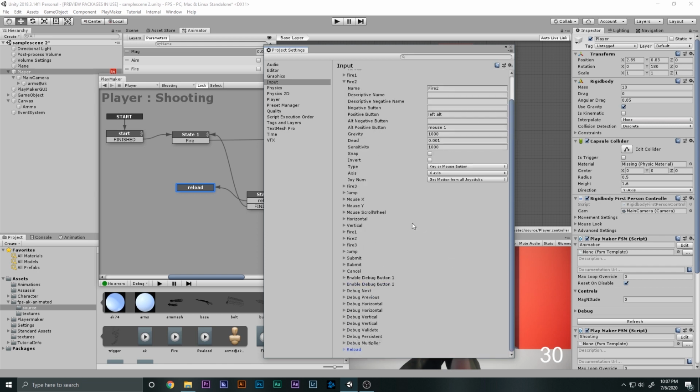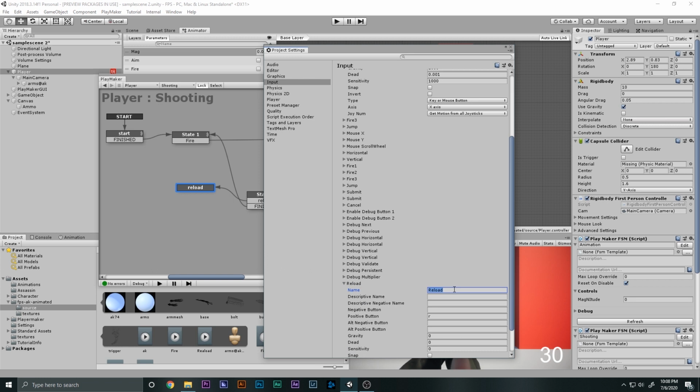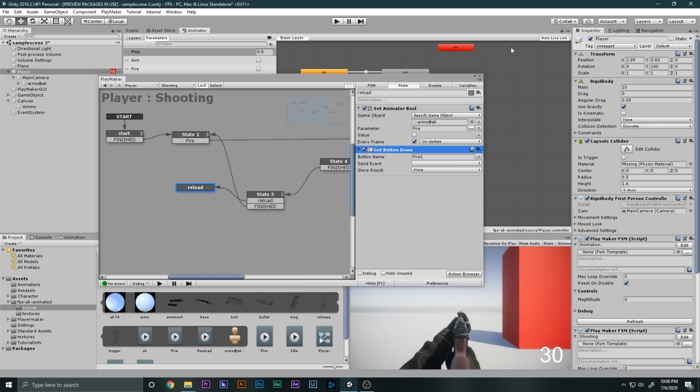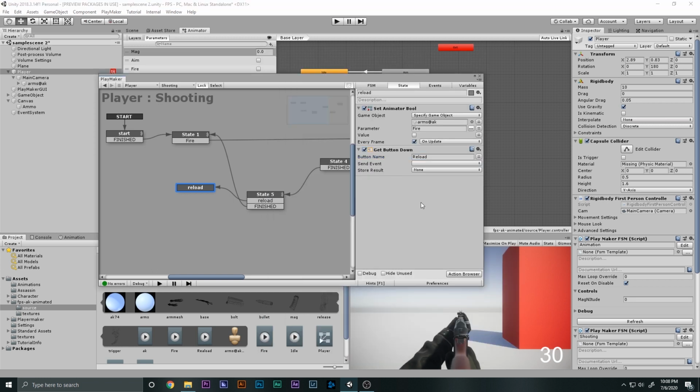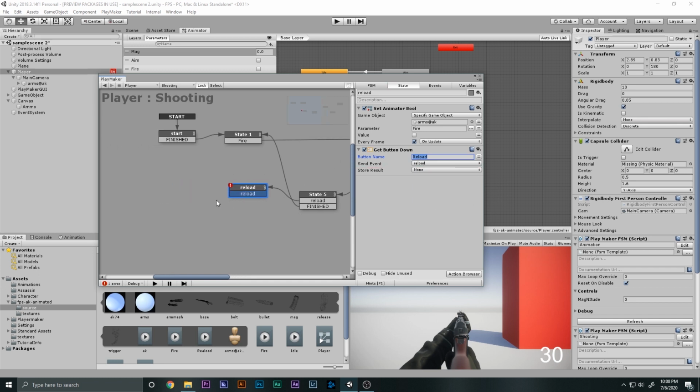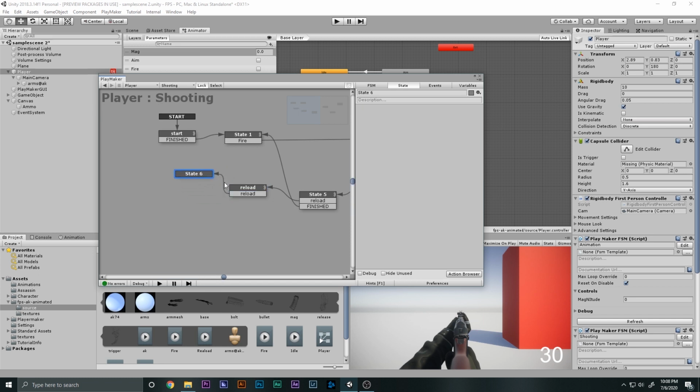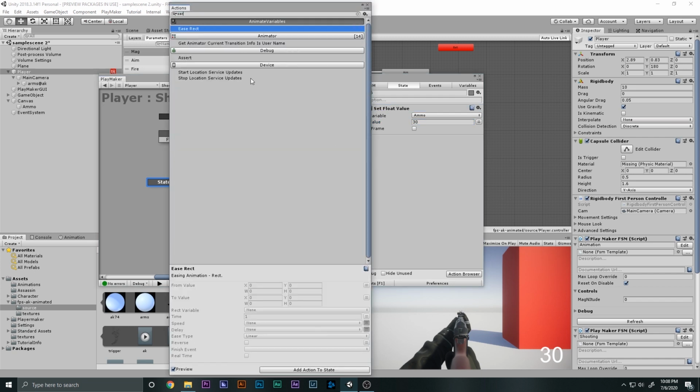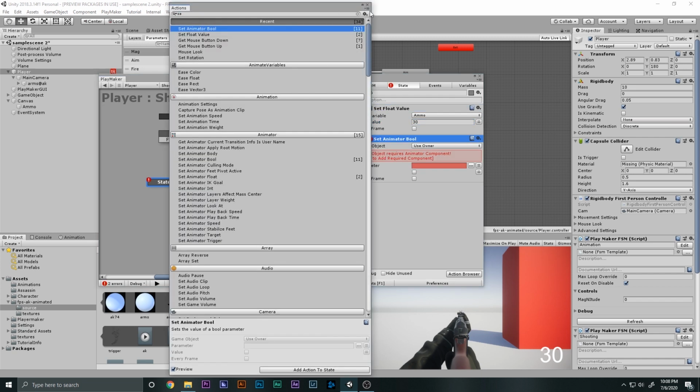Make sure that you copy the name, otherwise make sure the spellings are the same. I'm gonna close that. So paste the name over here, which basically means reload, which we set to R. All right, so whenever the player presses R, we're gonna go ahead and say new event reload. And in this, we're gonna go ahead and set the value. I'm gonna copy it from here to save time, paste it over here, set animation ammo to 30, and also we're gonna say set animator bool to do the reloading animation.